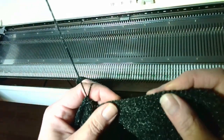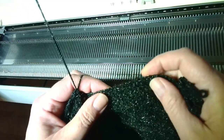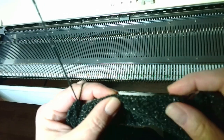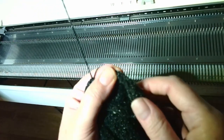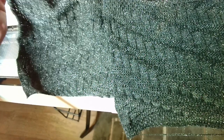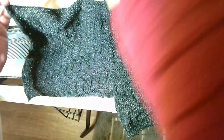There are instructions to do a stretchier cast off, which I think I would maybe use the next time, because this one is a little more firm than I like, or maybe I will experiment with loosening off the tension a little bit. But there you have it. It's cast off. So I have a very pretty scarf for a friend if I don't mess it up in the next steps.